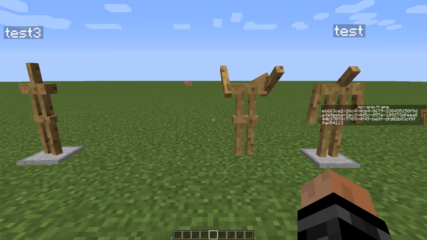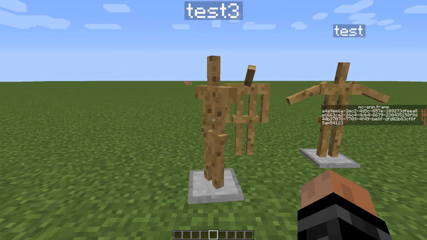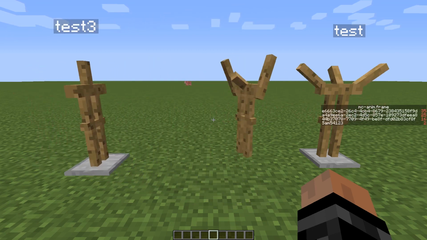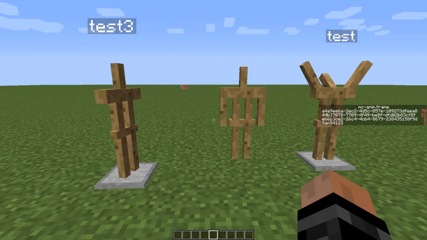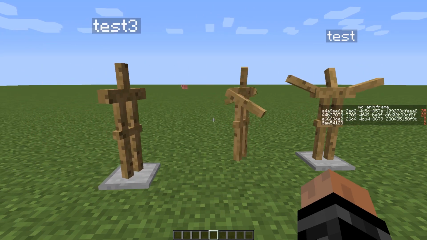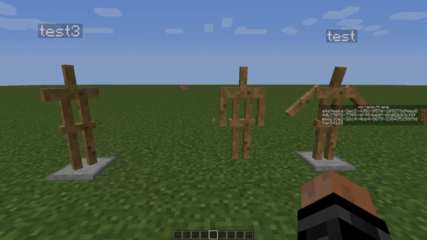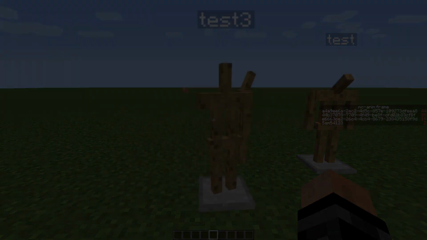And the way I did these was I wrote a Blender add-on and a custom Java program, which would write these functions for me. And today, I'm going to show you how you can do this yourself. I mean, use the program I wrote. Writing a program is really hard.